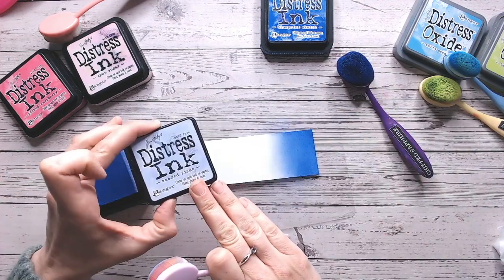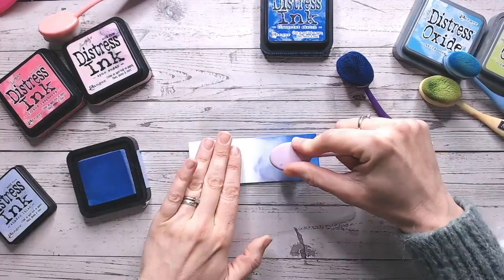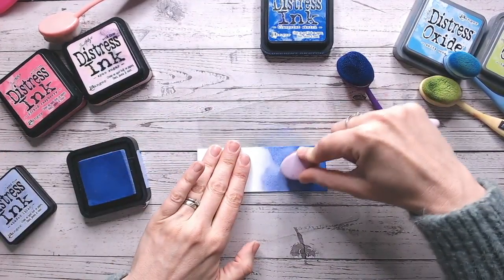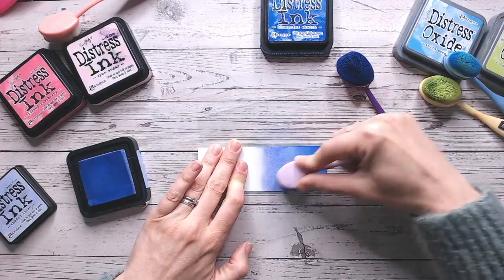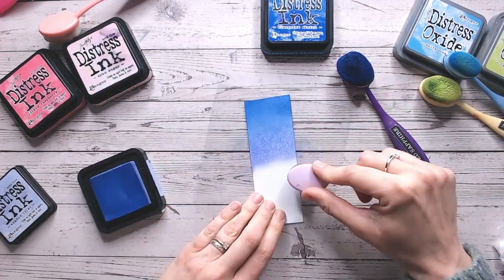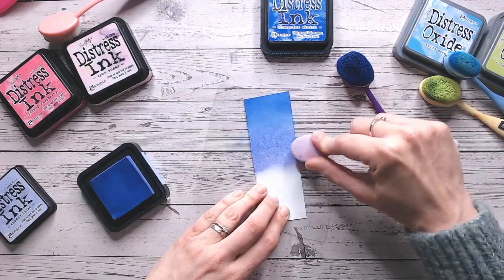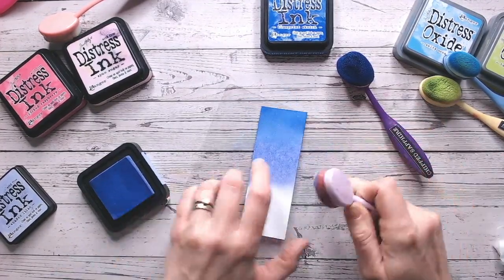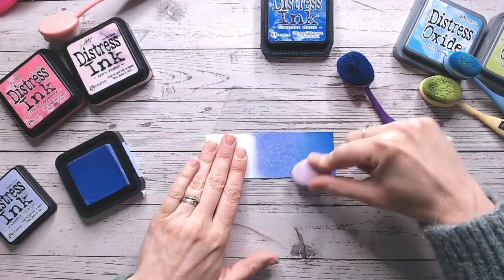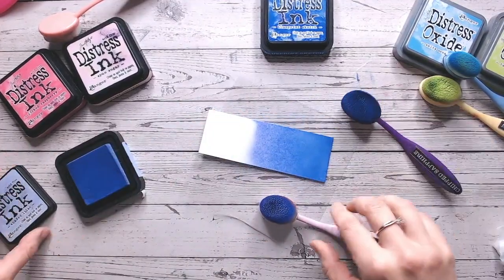So Blueprint Sketch, I'm going to go into Shaded Lilac, a very pale lilac colour. Now I'm going into inks this time rather than oxides. There we go, beautiful, look at that. Like I say, my ink pad is drying out, but I'm going to show you a tip at the end of this colour combination for working with inks that are drying and not quite going on as smoothly as you like. You can see it's not working the best, this ink pad, bless it. I'll have to get a new one before I start doing the Shaded Lilac video, definitely. But we've still gone into lilac there.